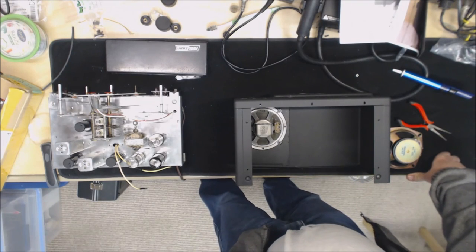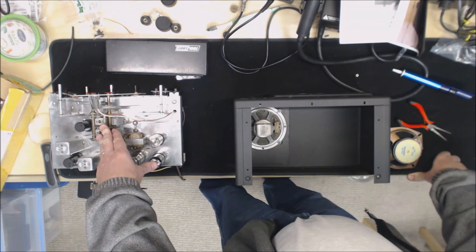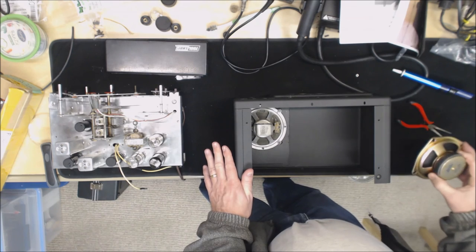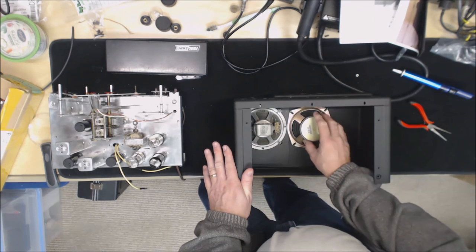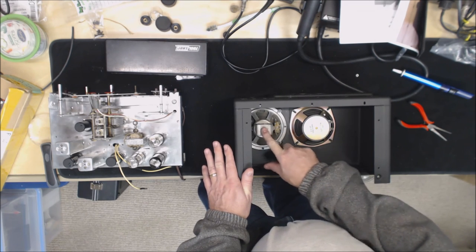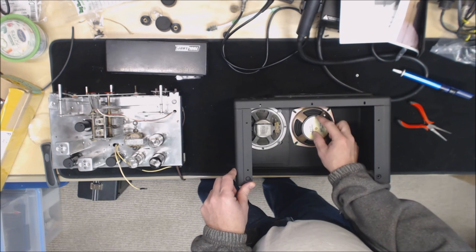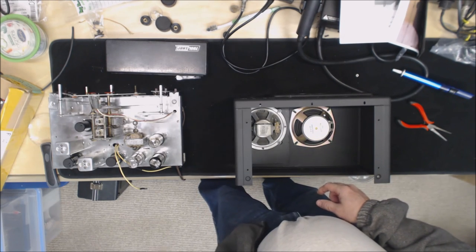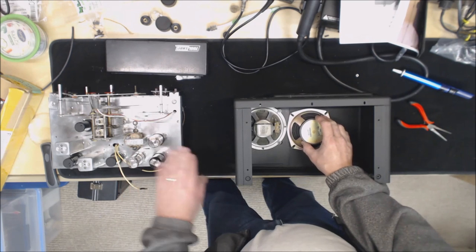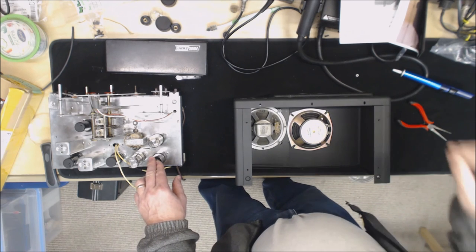Ran into a little problem when I was trying to put the chassis into the case. Kind of a stupid thing I did. When I got the replacement speaker for this, which is this, I measured the depth of the speaker, and this is actually lower depth than one of the original speakers. However, the magnet on here is bigger. And what I didn't realize is the 35Z5 rectifier tube, when I went to slide this into the case, would hit that magnet.